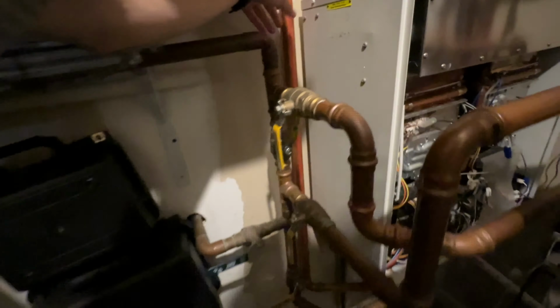Okay. You can see we moved over the water filter. Peter is disconnecting our gas line. I don't know how we broke that so easily. I was struggling really bad with that. We cut our water lines. Peter started unscrewing all the bands for the Nova vent. I forget what they call it, Z vent.